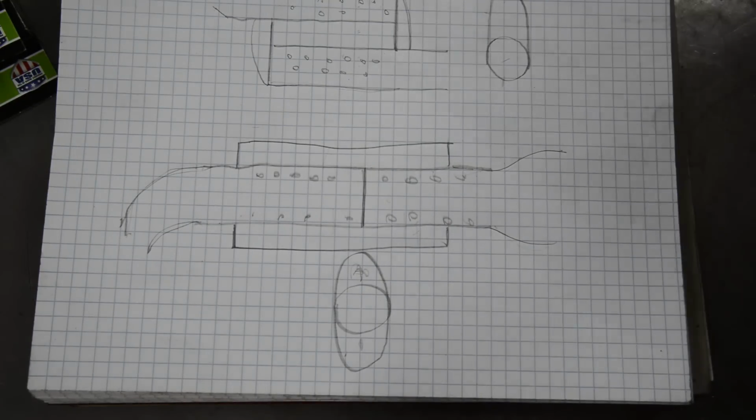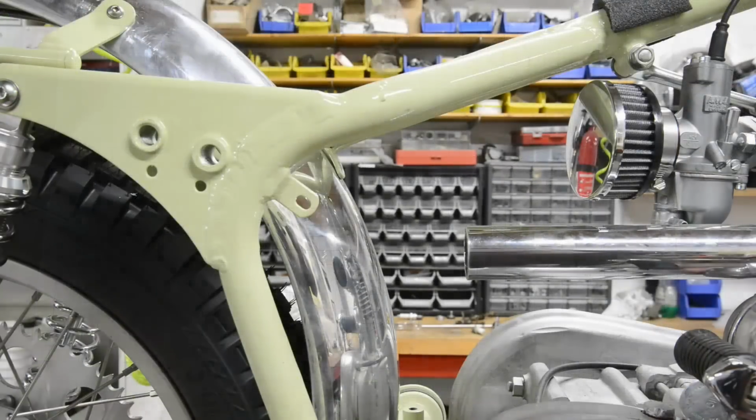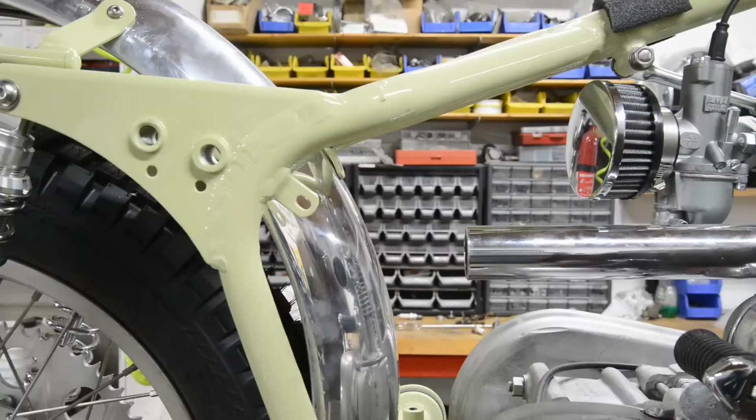Alright, so let me go and look at the bike. I'll show you the bike and we'll see where all this fits in. Okay, first of all, excuse the sound of the heater, but as you can imagine, I have it set for 55 overnight, and so I've got to warm it up in the morning.